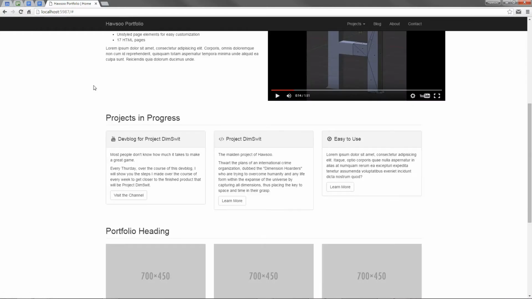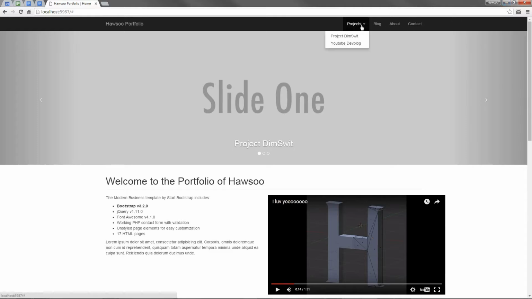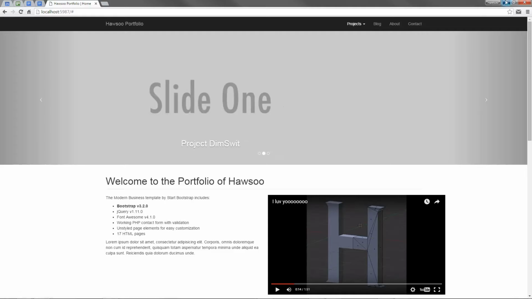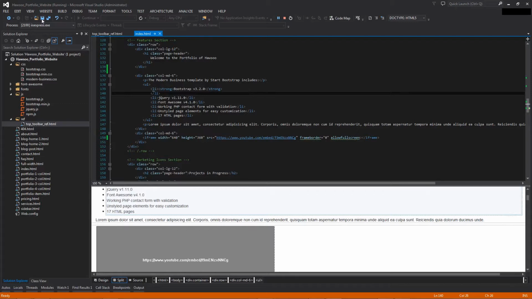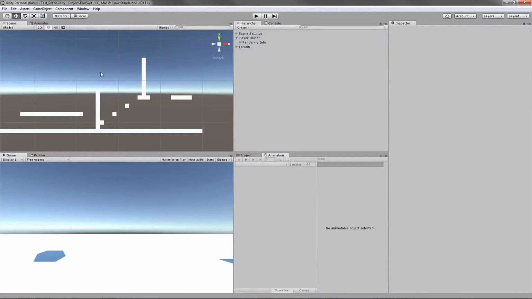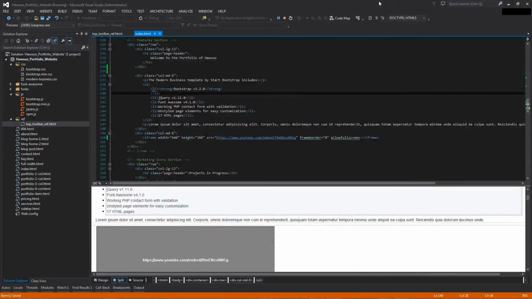So now that the website is in the correct format that I want it to be, I've just been working on making sure that it looks good and developing, for example, this menu bar and making sure that I have the components I want in it. And honestly, I haven't really started working on this website very much. I've mostly been working on this little prototype right here, which I'm very proud of. It's got lots of scripts and it's very intricate. Very expandable too.